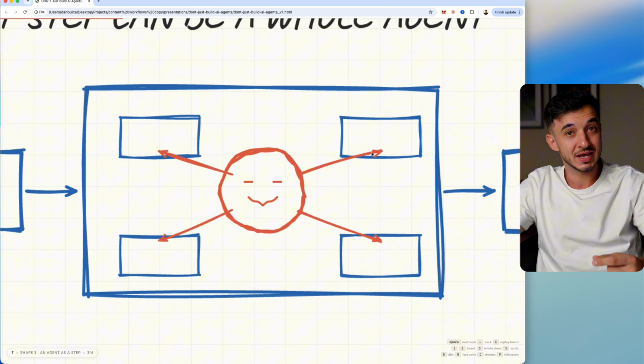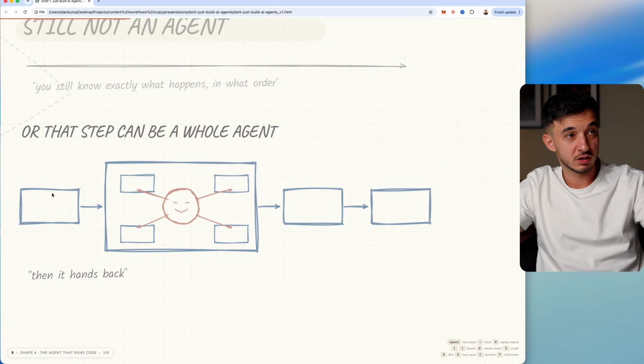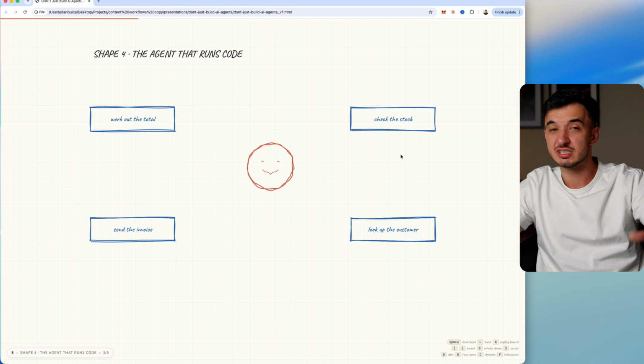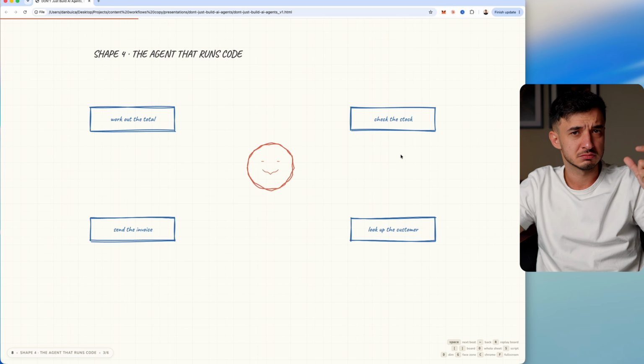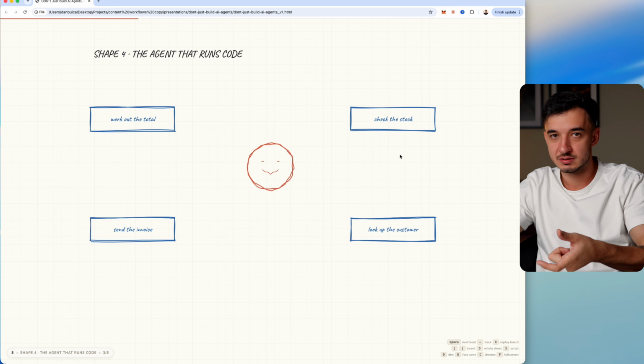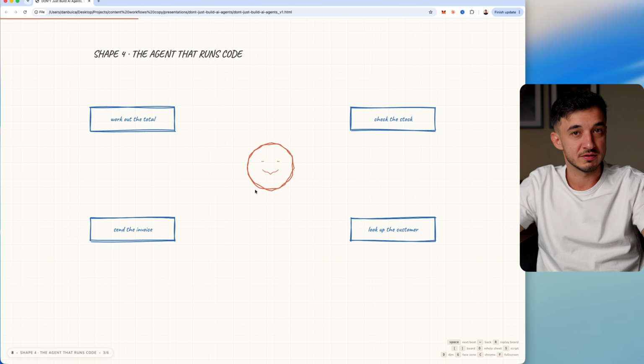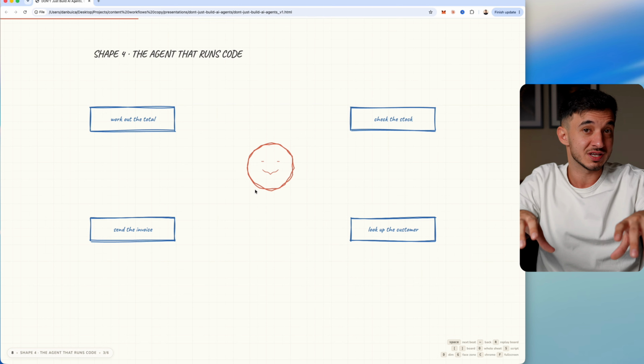So it keeps working until it feels like it got the desired output. Now shape 4 is the agent that runs code. Okay, this is another way to go about it. So you have an agent, and then you have code blocks. This could be like little Python scripts or stuff that are deterministic. You get the same result every time you run it, except a few bugs. Now this agent here is smarter just because it has a few deterministic steps in its system. So it's not responsible for everything, it's responsible just for orchestrating the whole thing.